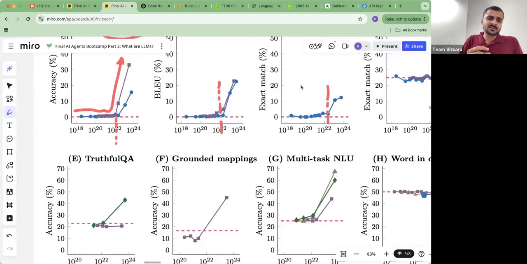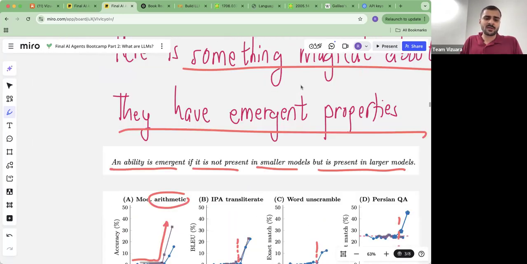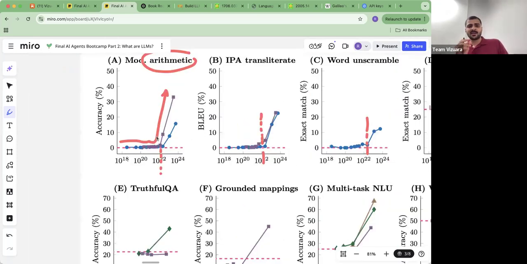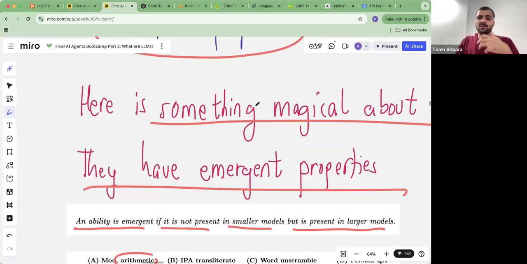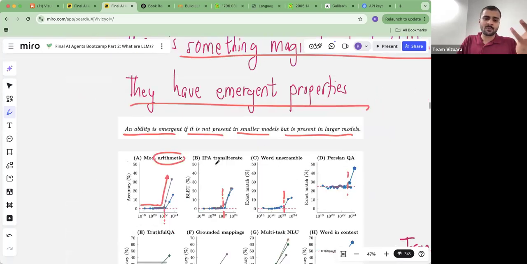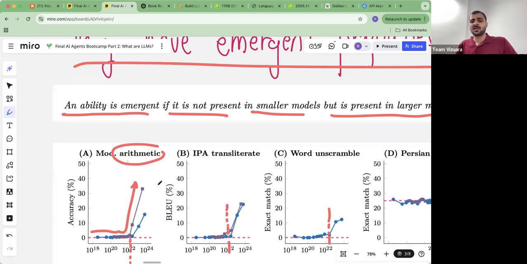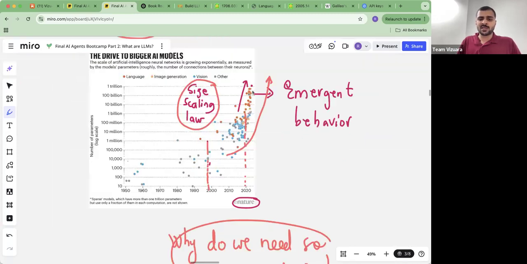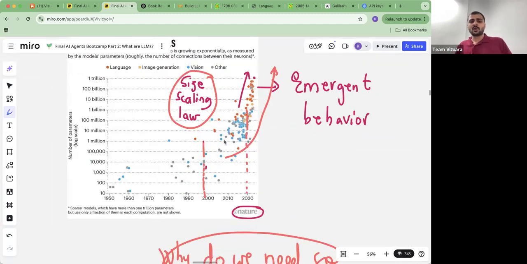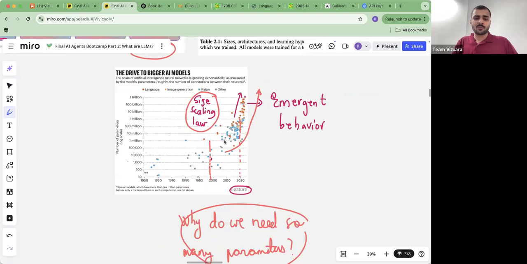For a huge range of tasks, language models show emergent properties or tipping points, which are directly related to their size. So the reason we increase size is because suddenly the language model starts doing certain tasks which it did not do before. This is absolutely incredible if you think about it. I don't think anyone still knows why these magical properties arise at certain tipping points, but they do. And this is one reason why people started pushing for size of large language models, because we don't know what the next emergent property is, right?